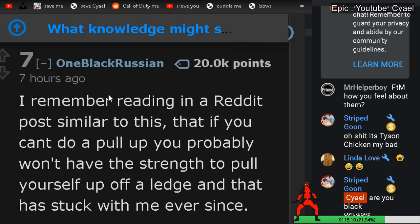Number 7. I remember reading in a Reddit post similar to this that if you can't do a pull-up, you probably won't have the strength to pull yourself up off of a ledge. And that has stuck with me ever since. Most certainly, most people can't pull themselves up over a ledge. The anxiety alone would be the end of it for some people.